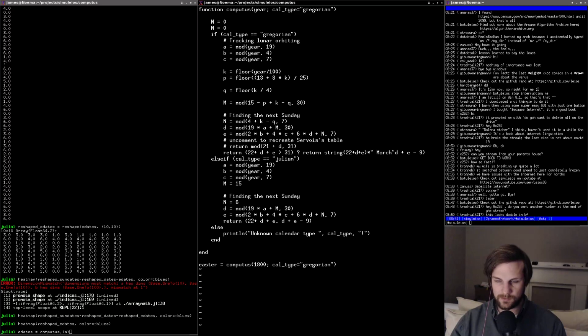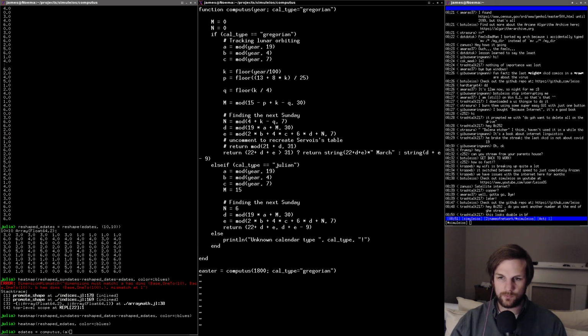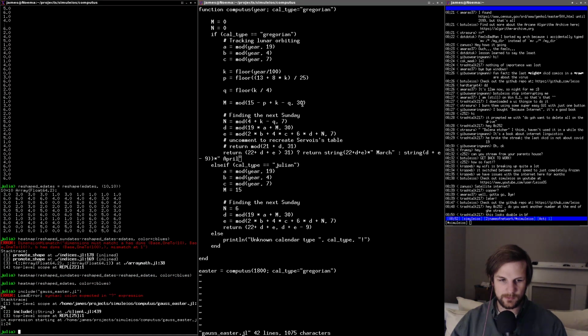Okay, something like this. Then else we'll do string of D plus E minus 9, and then end that parenthesis and do April.